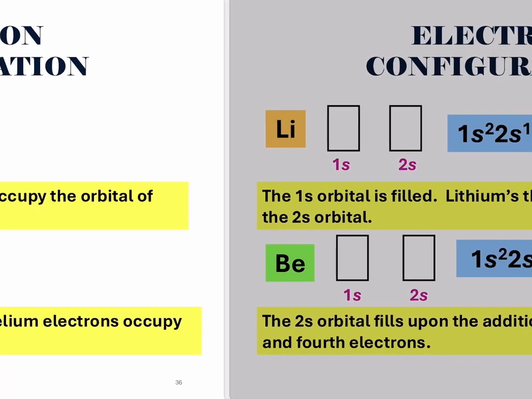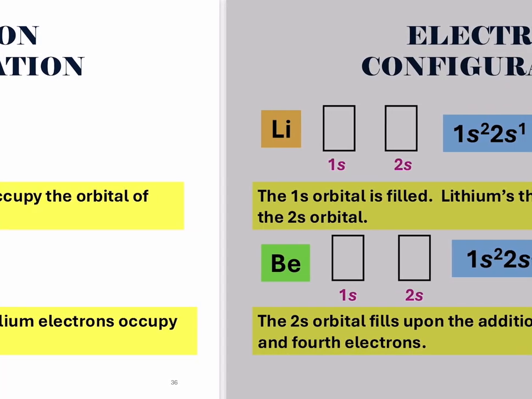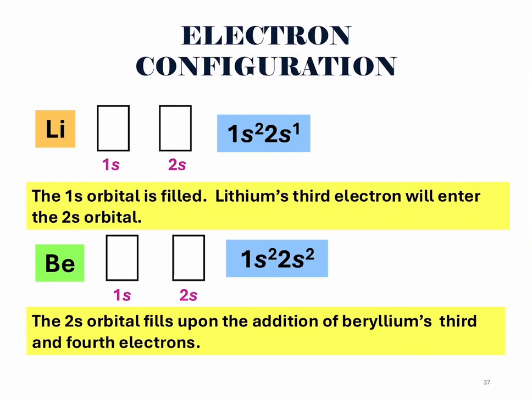So what about if we go to lithium, which is the 3rd element in the periodic table? Well, now we've extended our atom. How? Because we've gone from quantum number n equals 1 to the 2nd period. Remember, the periods are related to the energy levels. So it's quantum n equals 2 now.